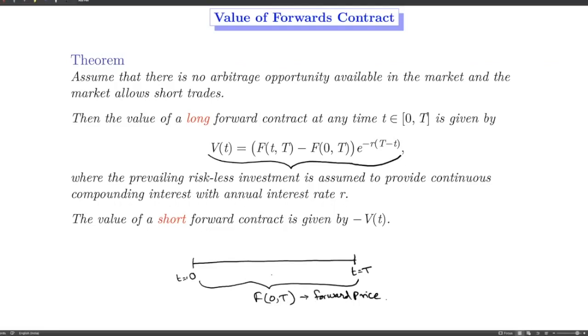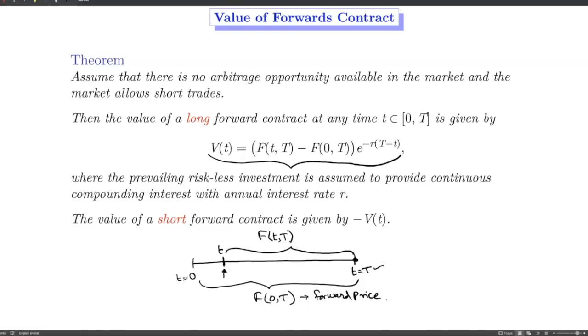Now you made this contract with your counterpart, and you are waiting for the expiration date. But parallelly in the market, others are also trading on a similar contract, that is the same underlying asset, and the same expiry, but their time may be something else, right? That's what we have seen. It may be some t. They also make a similar contract, but since the scenarios changed, the people are different, they may have a different forward price, right? So that, with respect to them, is denoted by f of t comma capital T.